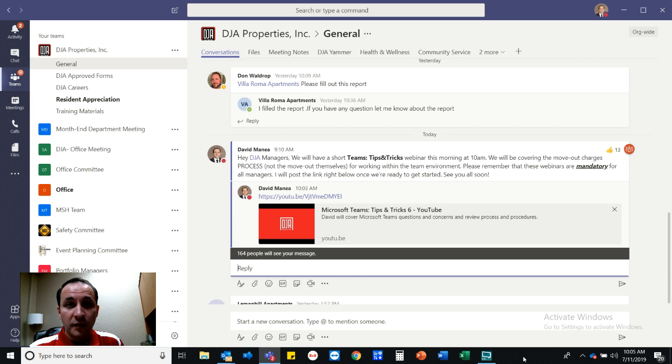All Phoenix properties, all Tucson, Nevada, California, the entire company, you are going to be using the new move-out charges workbooks. I will be posting the Phoenix version onto Teams so that everybody can have that file and start doing their move-outs in Excel rather than the paper form you've been doing up to now.